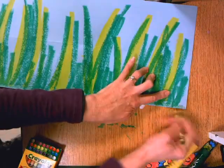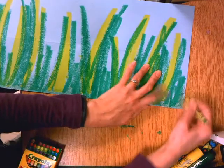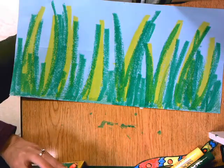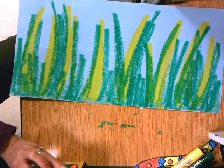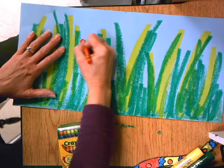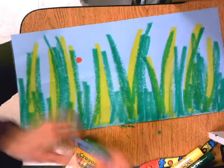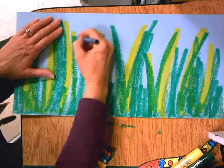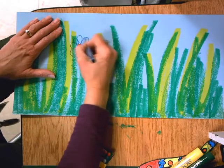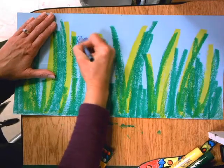Just make sure there is some grass all the way across the bottom of the paper. If you want to add a little flower, you can make it whatever color and whatever way you want. Here's an easy way: take a circle for the middle, then pick another color and make ovals or circles around that. Color it in, and always make sure you're doing your best coloring.